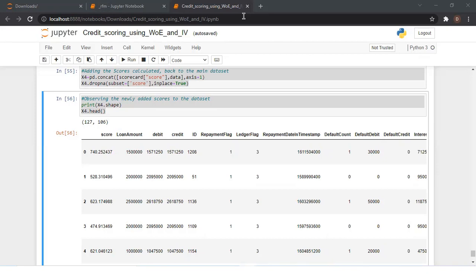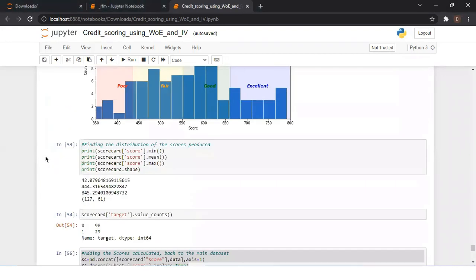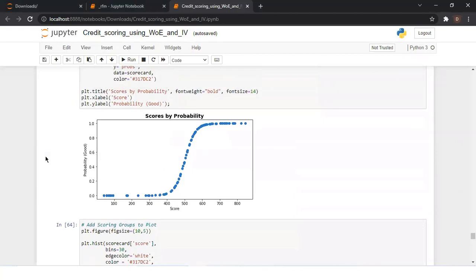I think the initial S curve which you showed was about the probability of a good customer making a repayment versus the credit score. So now this line has been derived through machine modeling, because that means you will have to plot some customers who are at 100 and who have not paid, or someone who is at 800 and who has paid, and once you plot all these, you get this curve.